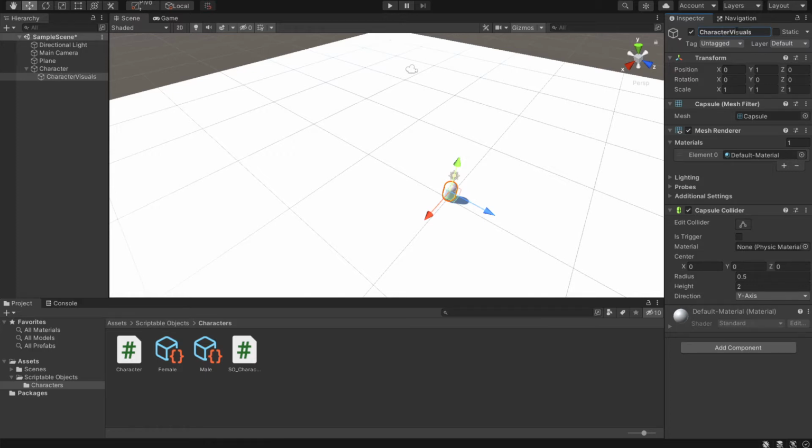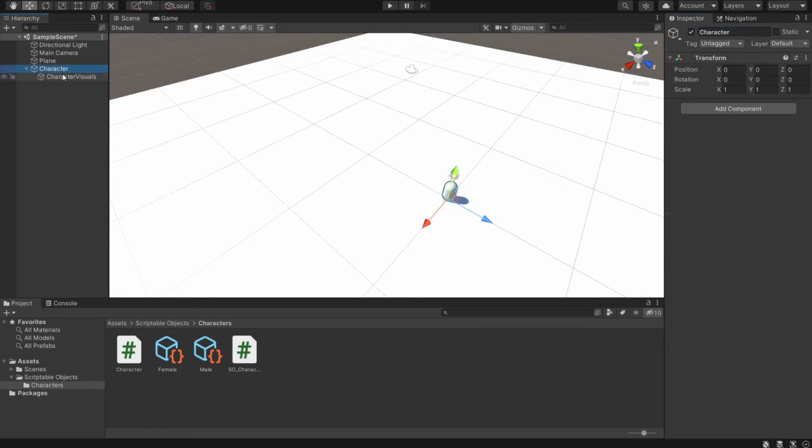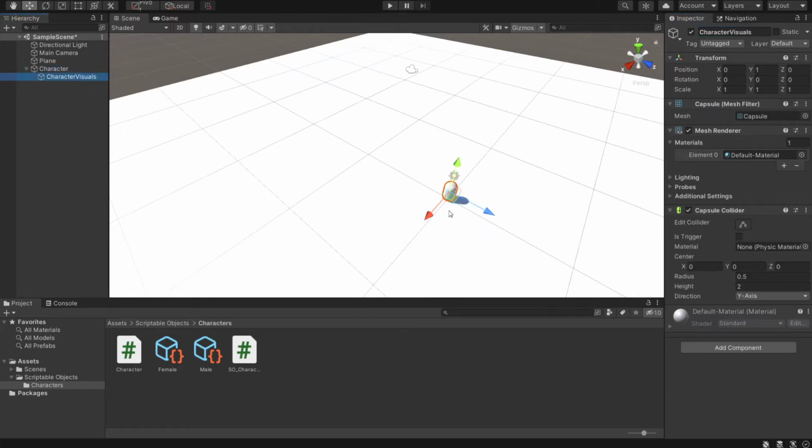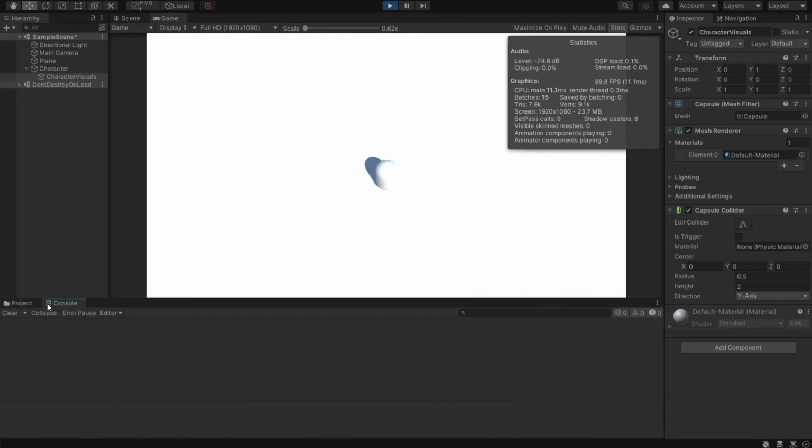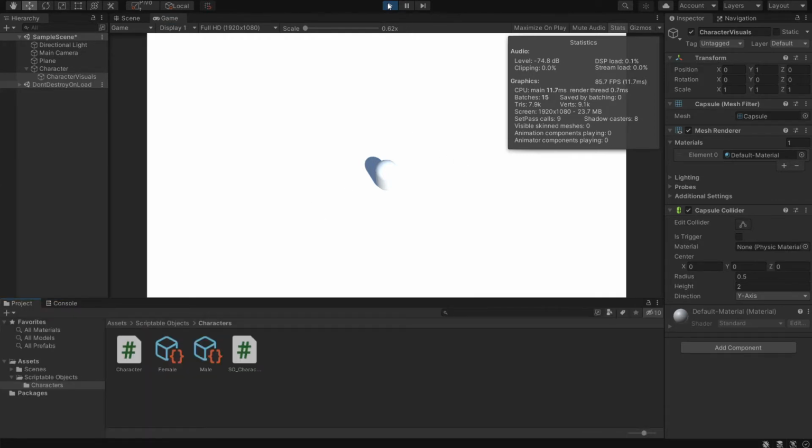visuals. There we go. So we got a mesh renderer for it. I don't think we have one here. Nope. So we actually have to refer to this one in our scripting as well, because else if we now press play, that's not going to change, and it's gonna say nothing because we don't have a mesh renderer or anything, so we can't use that component.